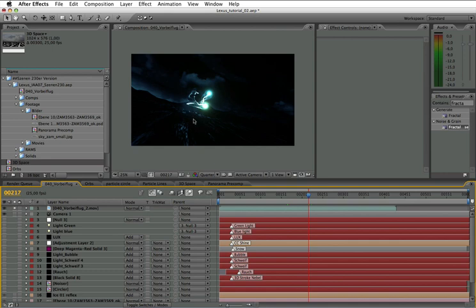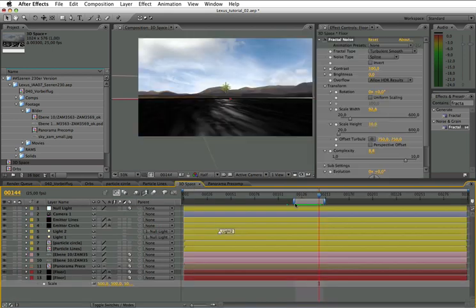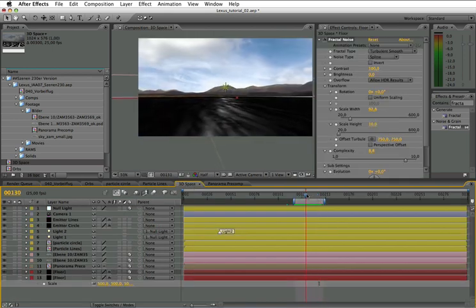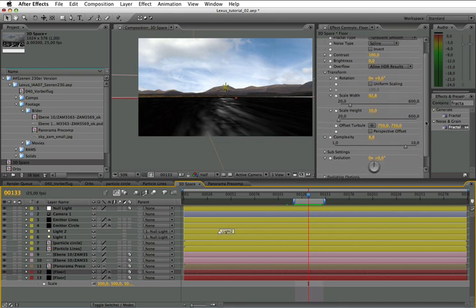And if you want to have that look, there's two ways. First of all, we could move the camera very fast across the floor, and move it with the orbs, or we could do some really nice trick about that, and I will show you this, and that's the offset turbulence.